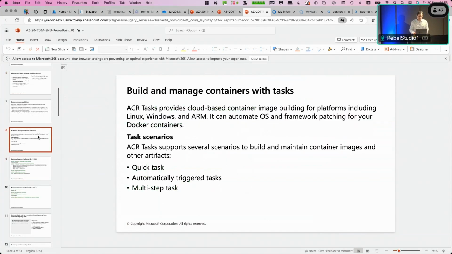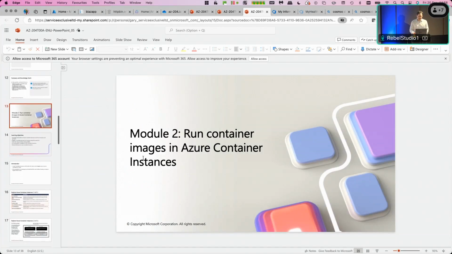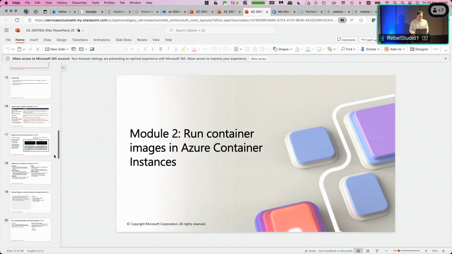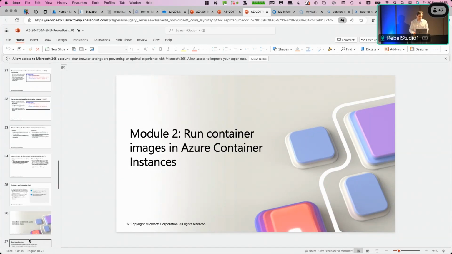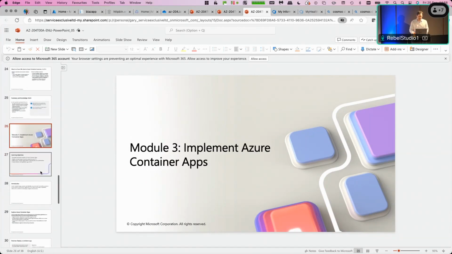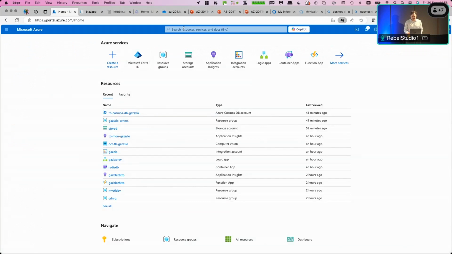So it's using Docker. As I say, the most interesting parts to this are not container instances. Most interesting parts of this are looking at container apps. Okay, so container apps are probably the most interesting side to implementing stuff in Azure where you're paying for as you consume. The other thing they've got inside here is container registries.